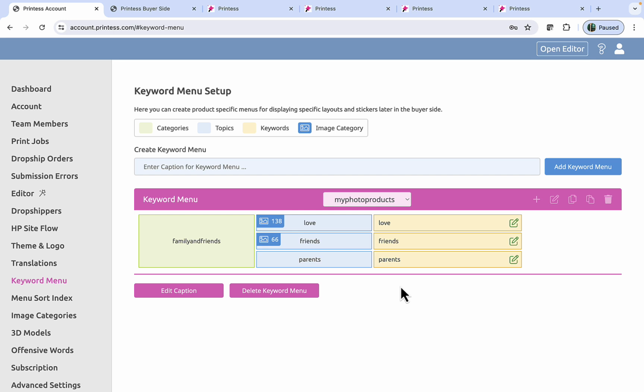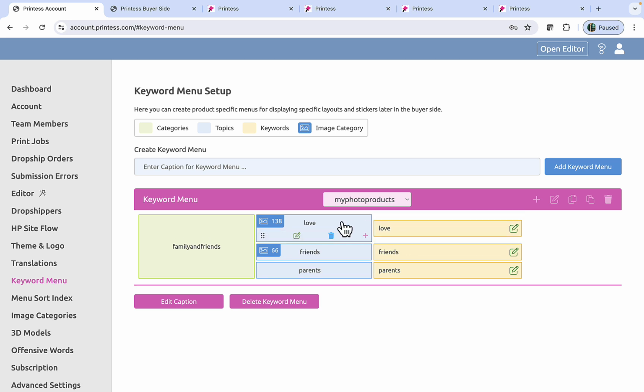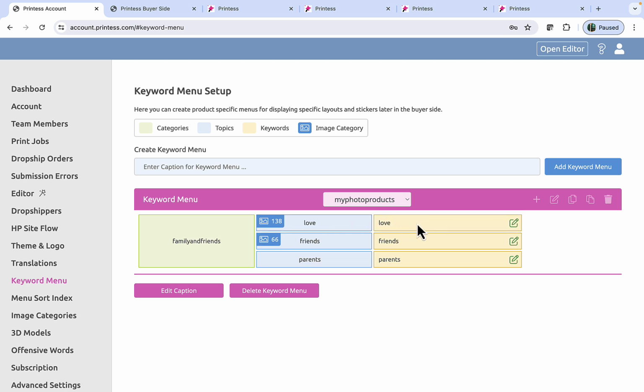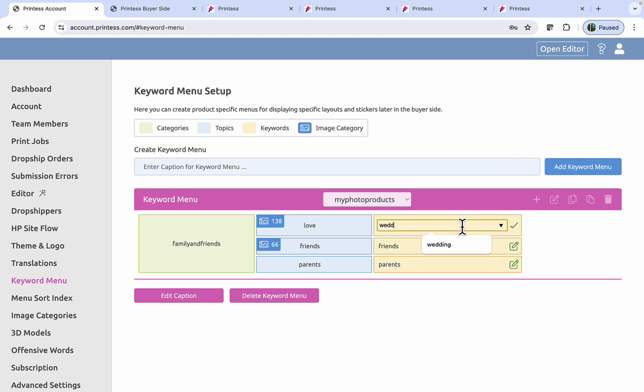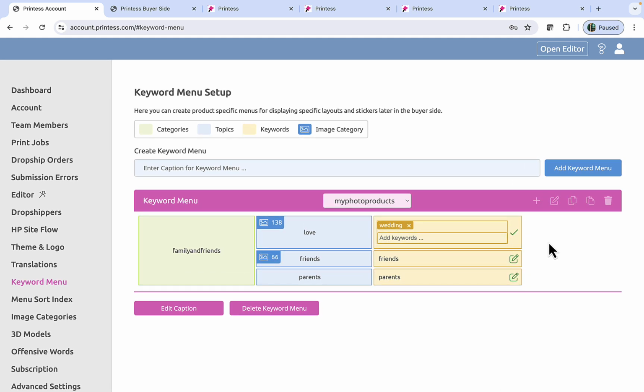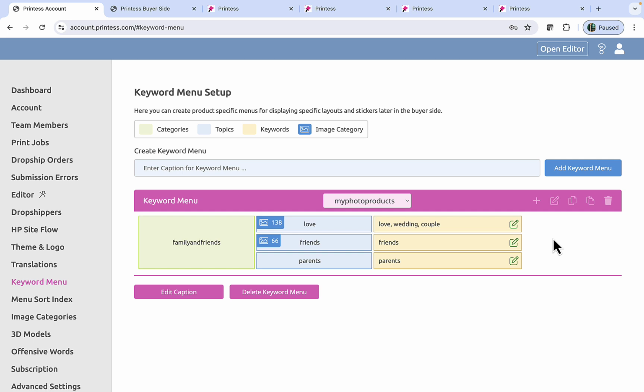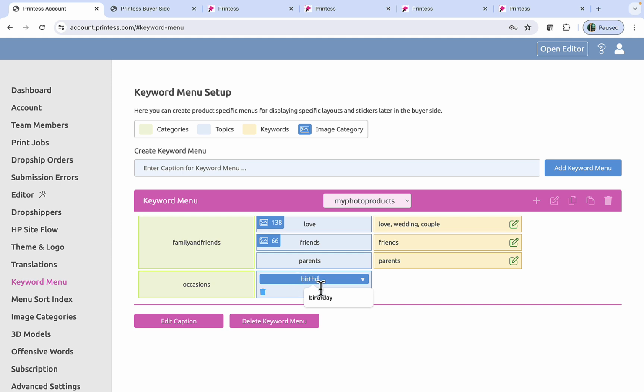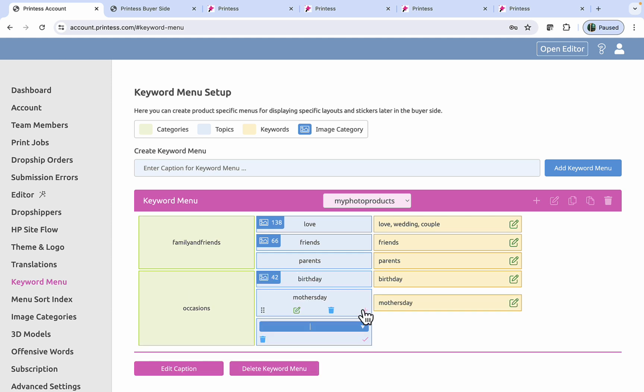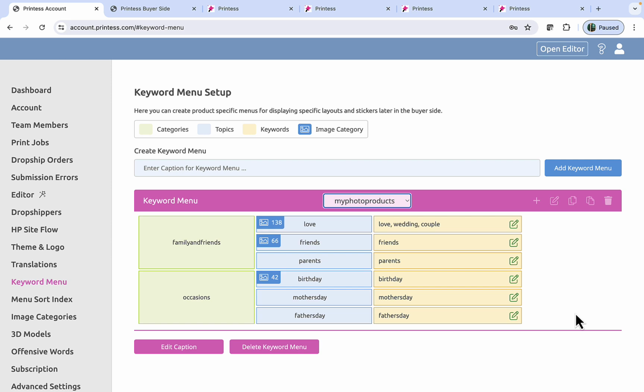And as you can see, the system automatically defines the first keyword in your list based on the topic you have defined. So this is always a match and this is automatically done. Which doesn't mean that each single topic needs just one keyword. So here in the category love, we could add wedding, for example, could be a keyword for this topic. What else? Couple, maybe. Well, so you can define all the keywords on your own and then it looks that way. Let's add another category. Now the keyword menu is done.